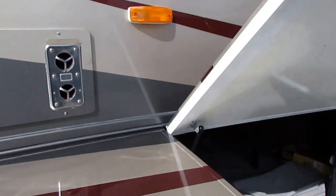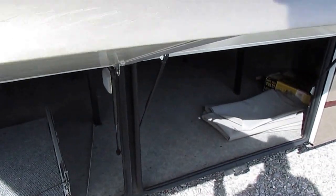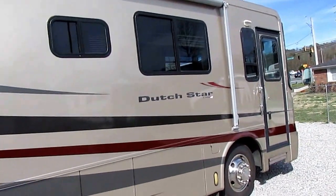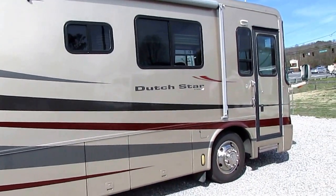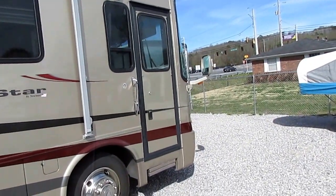But like I was saying, I like customers to see how these look when they first come in, to see how well it's been taken care of, because anybody can polish a rough one up and make it look like a diamond. But when you see how it's been taken care of, that's a good indicator that it's going to be a good motorhome, because it doesn't matter how good the deal is. If the RV's not been maintained like it's supposed to, it's not been taken care of and clean like it's supposed to, you're asking for trouble. And this is why I try to show these things just how they came in.